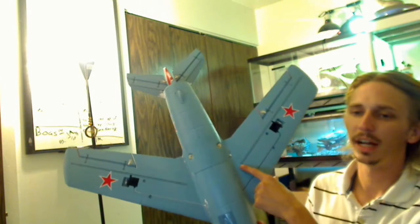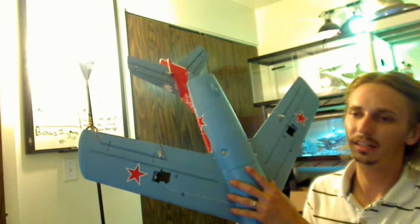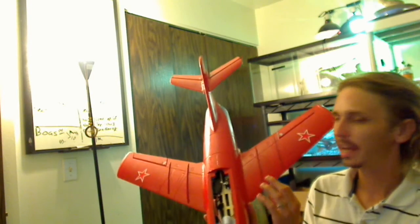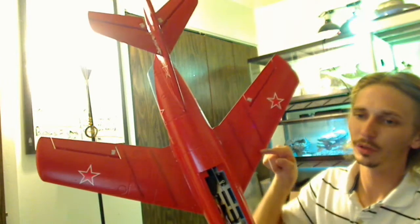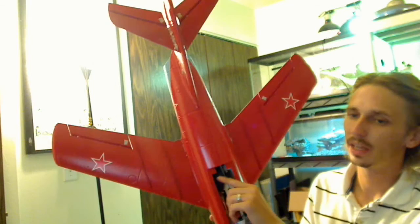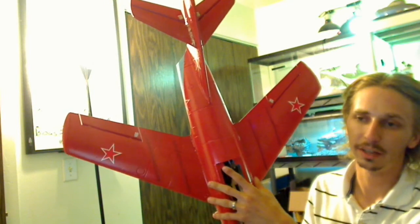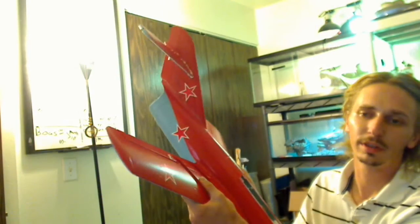It has carbon rods all the way up each wing. They do not connect into the fuselage, so what I did — you can't see it because there's too much in here — I put another piece of wood, actually a kebab stick, like the ones for making chicken or beef kebabs. I stuck it through the plane, through the wing, through the body and out to the other wing. So both wings are attached and glued together with a kebab stick, which should help them hold on a lot more sturdy — and they're already pretty sturdy with those carbon rods.